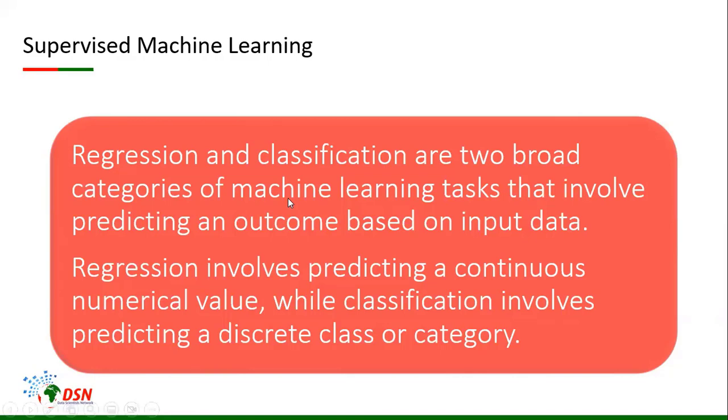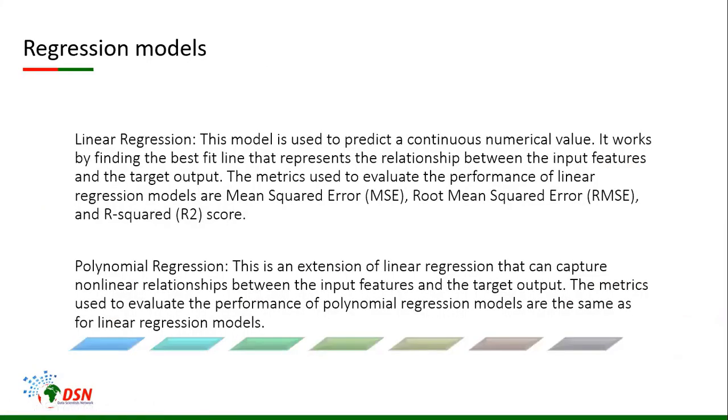You can please move on. All right. So there are a number of models that we can build to ensure that we are building a machine learning model. Linear regression is one of the easiest baseline models we want to try out. And of course, there are a number of metrics. Metrics means we want to evaluate whether this model is performing well. There are a number of linear regression model metrics that we use to check performance. One of them is the mean squared error. We have the root mean square error. We have the R squared score. Pretty much we're trying to understand what level of errors we have in the model that we have built.